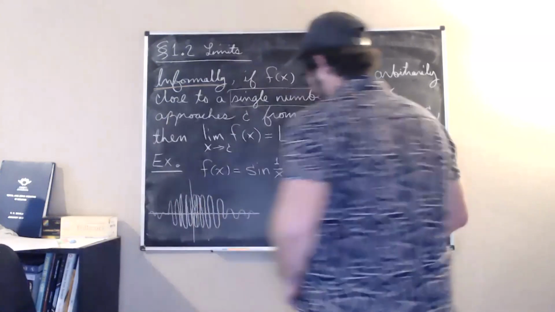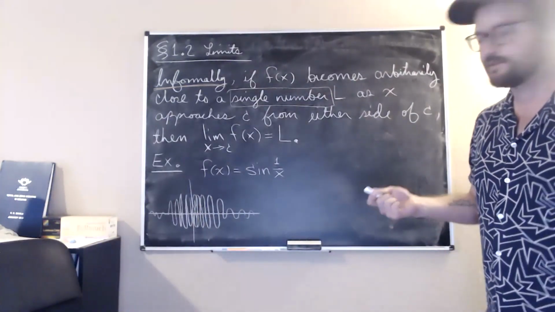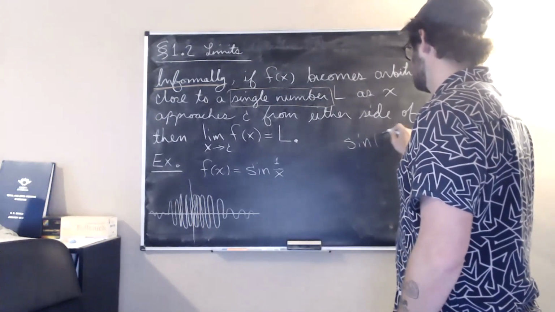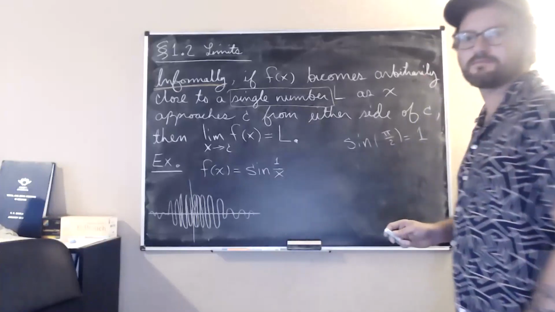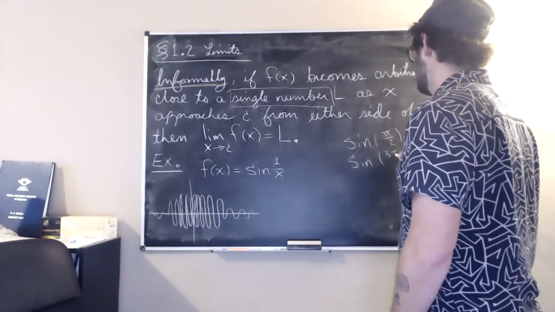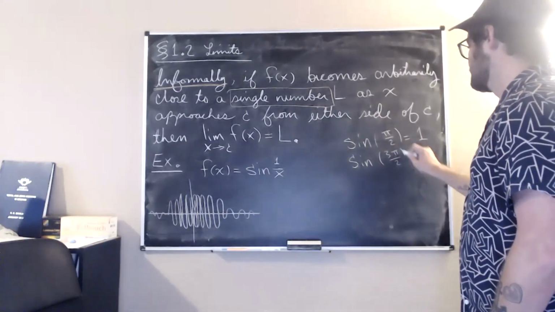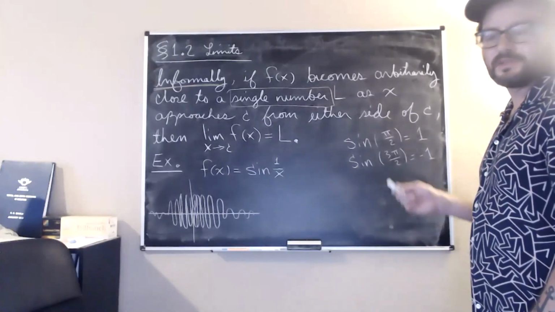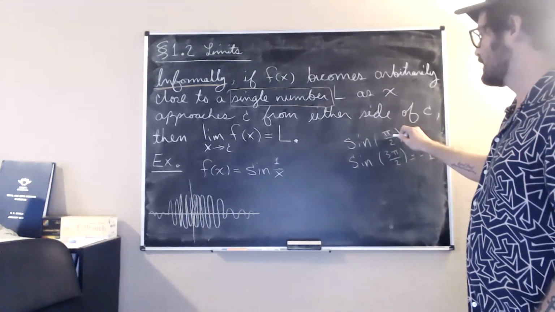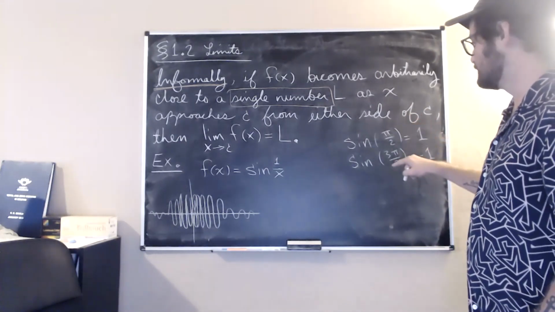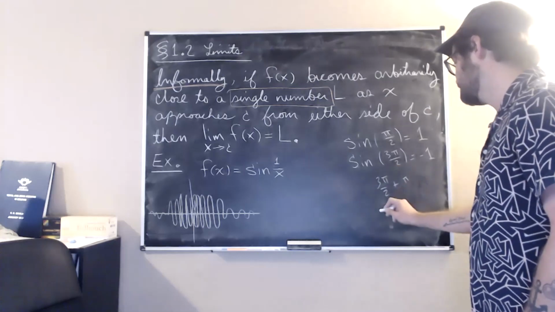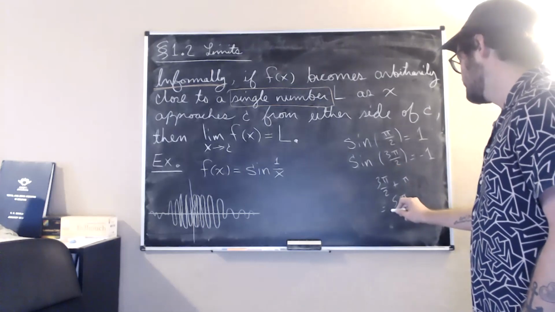You probably forget, because most people forget trig stuff all the time, but sine of pi half is equal to 1, and sine of 3 pi over 2 is equal to -1. And if you keep on adding, if you take that and you add pi, so 3 pi over 2 plus pi, it's going to be equal to 5 pi over 2.